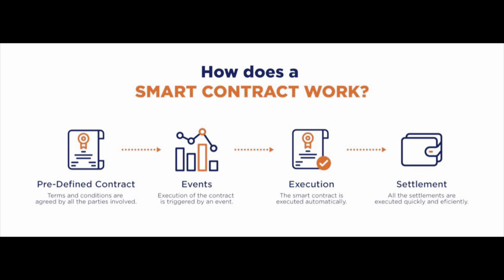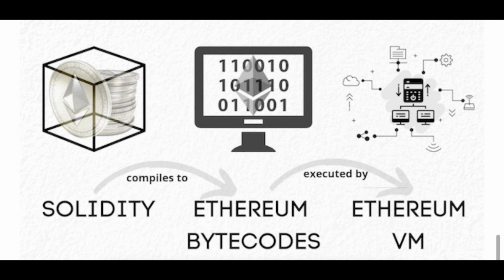Anywhere a transaction needs to happen in between two parties, you could use a smart contract, putting you in full control of these transactions and automating the process. Ethereum itself is a programmable blockchain versus having a specific use like Bitcoin. Therefore, it provides a powerful environment for any programmer to build really cool stuff with smart contracts.